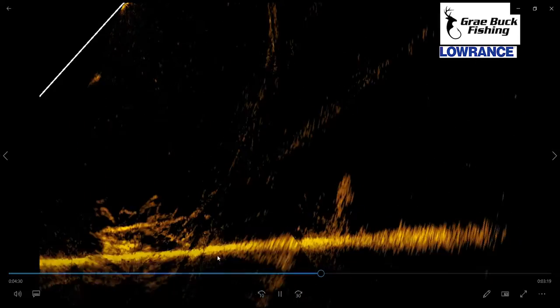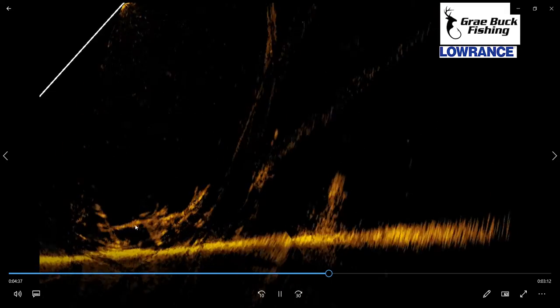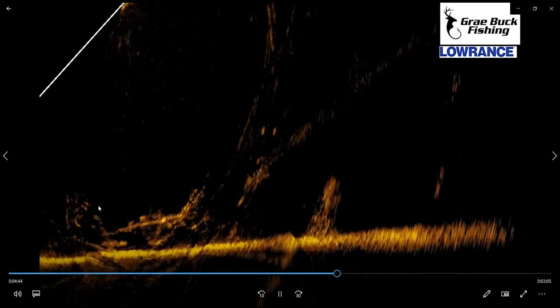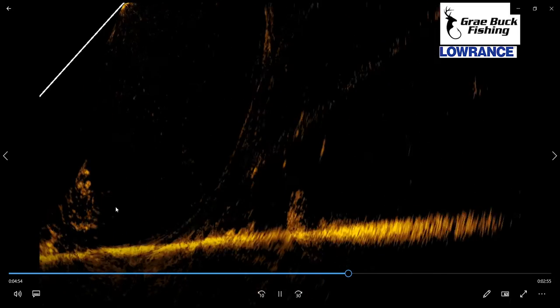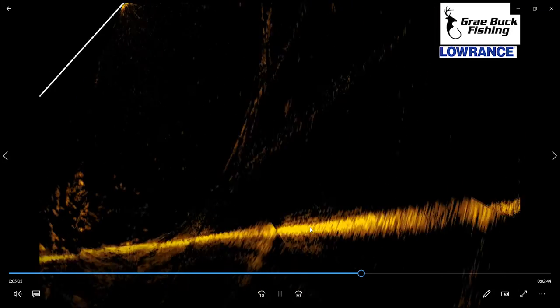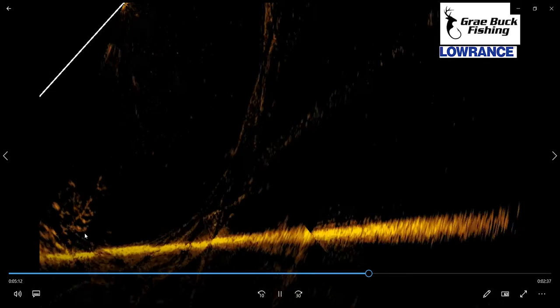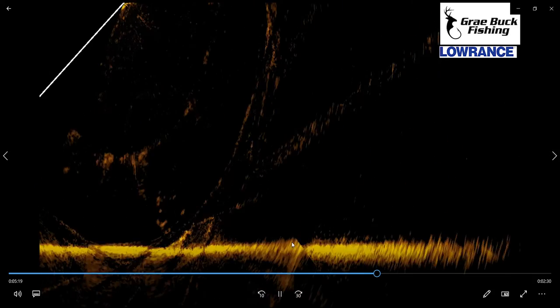If I was casting out in more open water where there's nothing, you would be able to see it a little bit more. You can see there's actually like a laydown in the brush pile — so it's like a harder piece, it's horizontal. You can see the other part sticks kind of straight up and down. There's a couple little bass in front of it. That's a bass right there swimming around in the top of that brush. You can see his buddy — if he keeps working his way over, he'll come over into the screen as well. Here's a smaller brush pile. We've got a fish above it. Like we talked about originally, that brush pile is actually behind the boat now, behind the transducer. Now I'm looking for my next area. Here's a couple smaller brush piles that stand straight up and down.